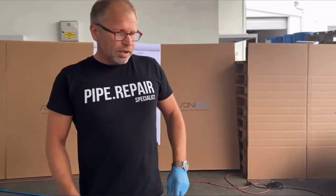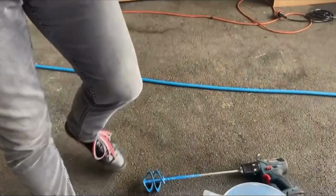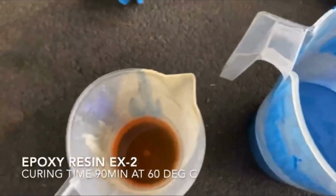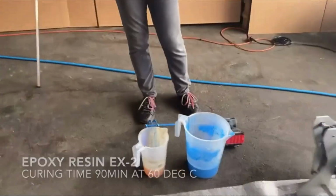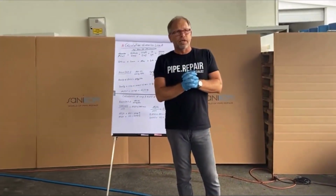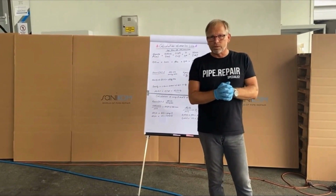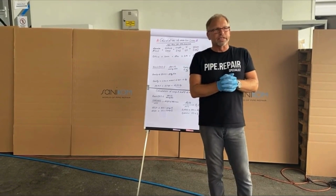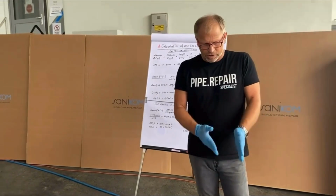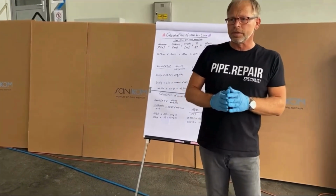The resin we use is our epoxy resin EX22. I filled already in the right amount into this measuring jug, but in general the EX resins which we have, you can have in different pot lives. It starts with 10 minutes pot life, goes up to easily 2.5–3 hours pot life, and we have a very short curing time.